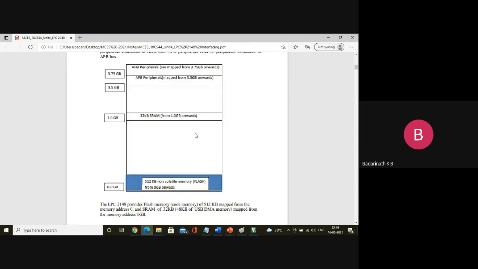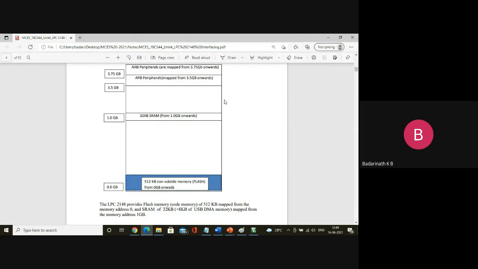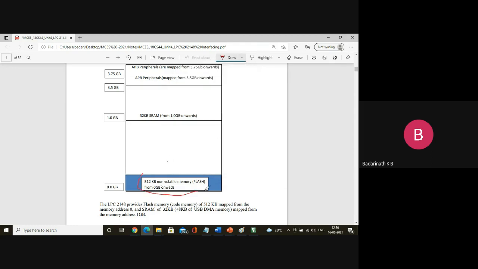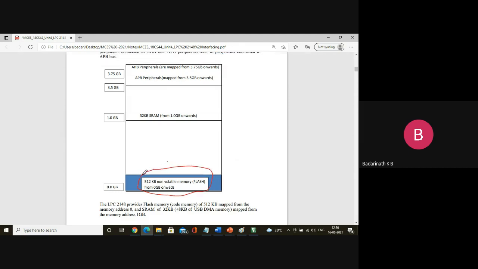If you look at this diagram, this is the total memory address space of the microcontroller, that is LPC2148. How much memory does LPC2148 provide? It provides 2 to the power of 32, that is 4 GB of memory. In this 4 GB of memory, the first 512 kilobytes are used for the flash memory. You can address with 32 bits, addresses up to 512 KB. It is meant for the flash memory.